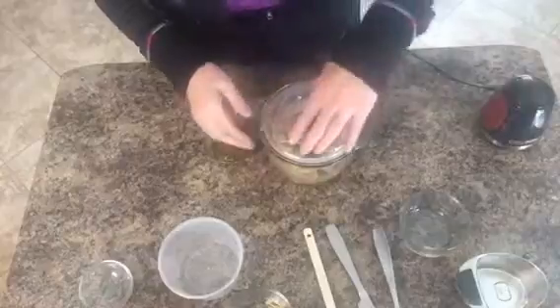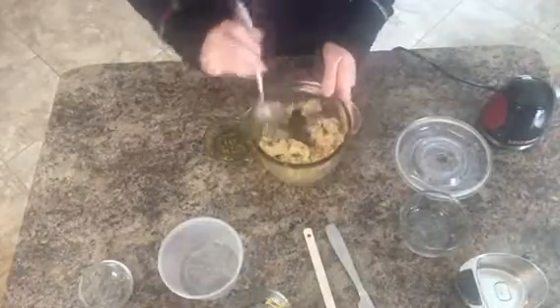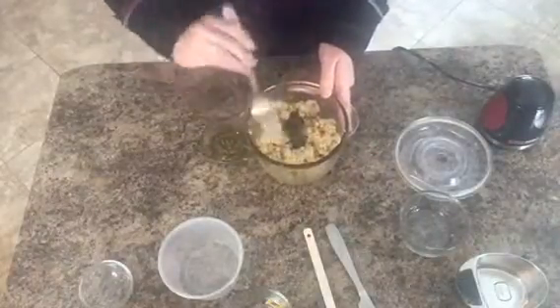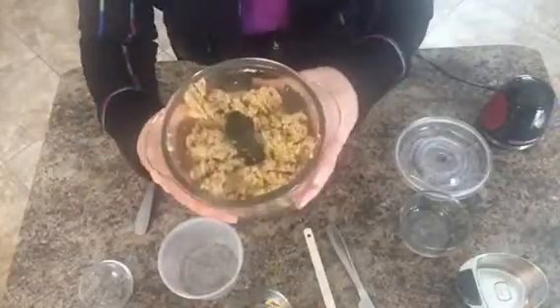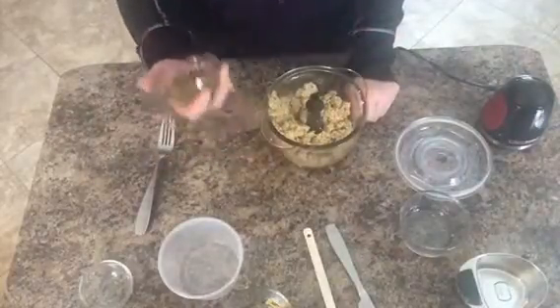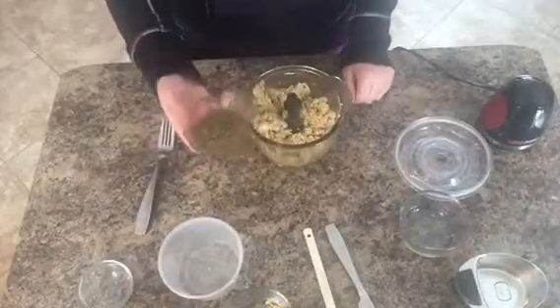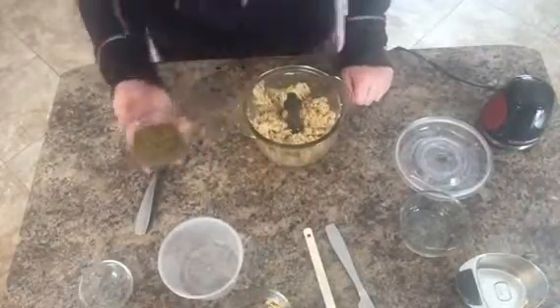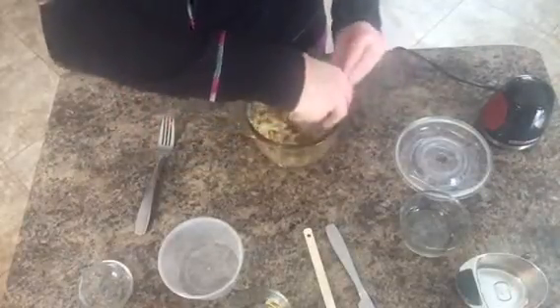The butter got mixed in there. I'm gonna take a fork and just check that out and make sure the butter is all chopped up in there. Right now it's pretty clumpy, and then the last thing I'm gonna add is two tablespoons of pesto. Pesto is super easy to make — if you have a favorite recipe feel free to use that. I do like to make my own but when in a pinch I do buy the classical pesto sauce; that's fine too.